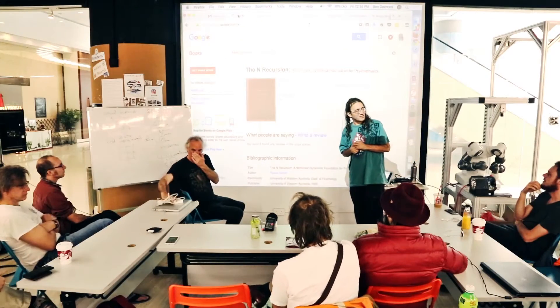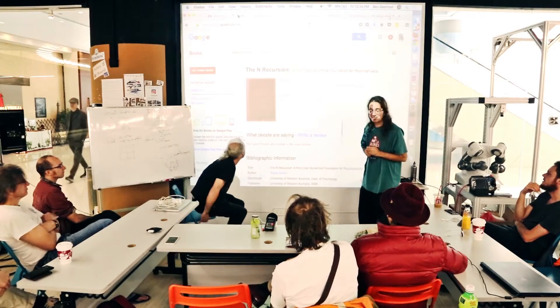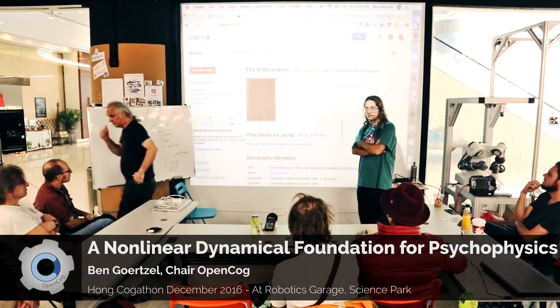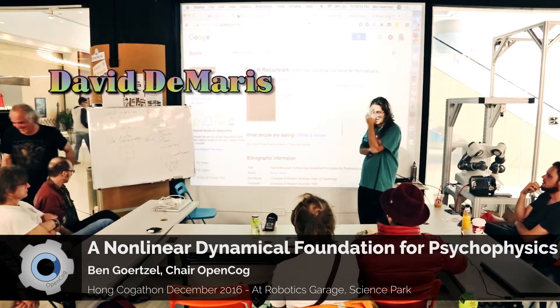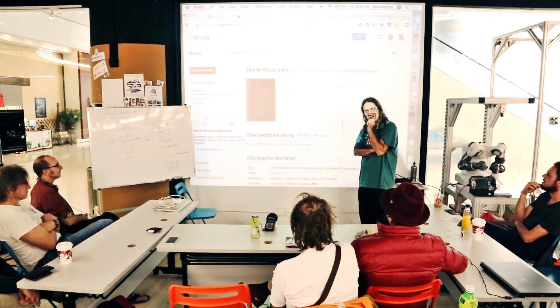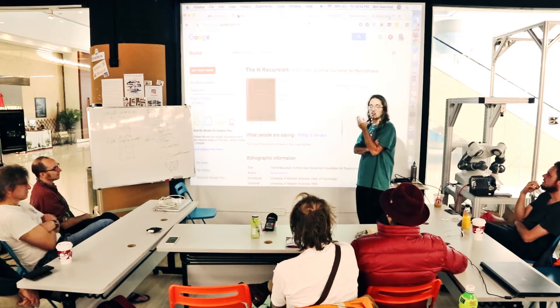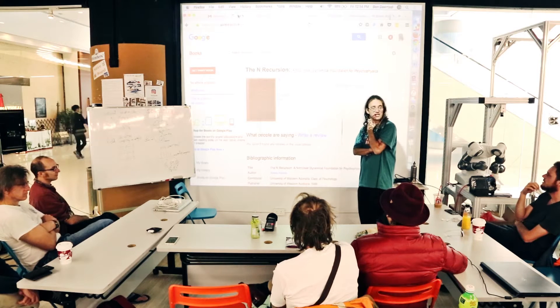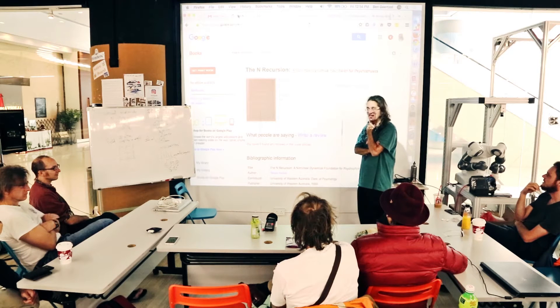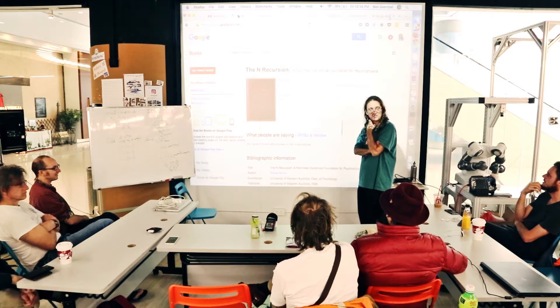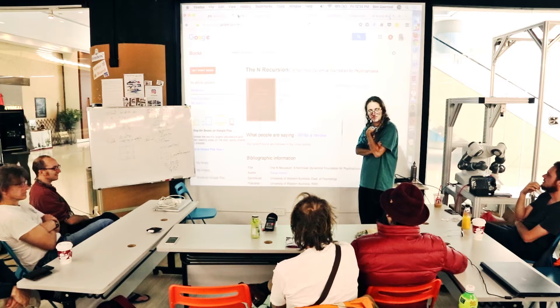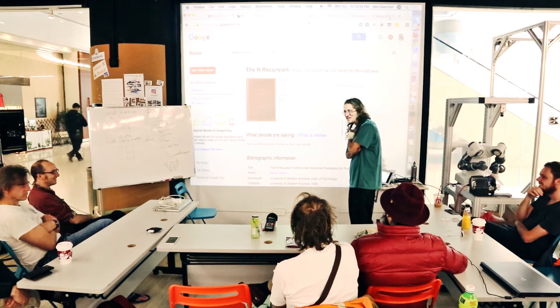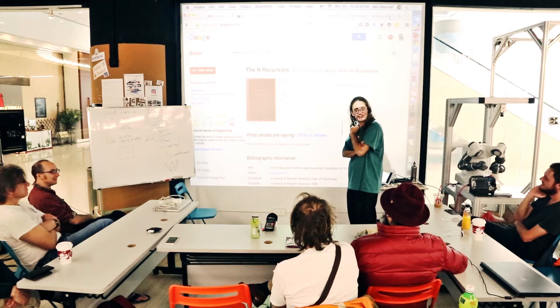I wanted to take five minutes and point out one of these ironic things in life. The way I first encountered this was when I was a research fellow at University of Western Australia in the mid-1990s, which was a great job. It had no duties—I didn't have to teach, didn't have to publish papers or do anything. It just paid me to sit there and think for three years. It was very nice. I'm thankful to the Australian government. Amazingly, I quit that job before it was done to move to New York and start an AI company.